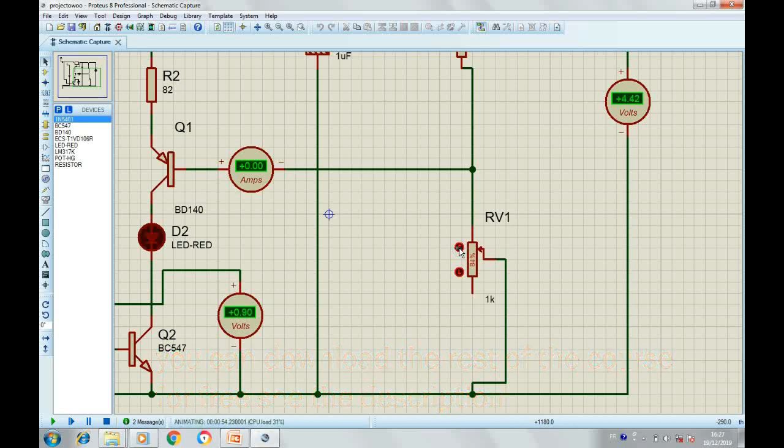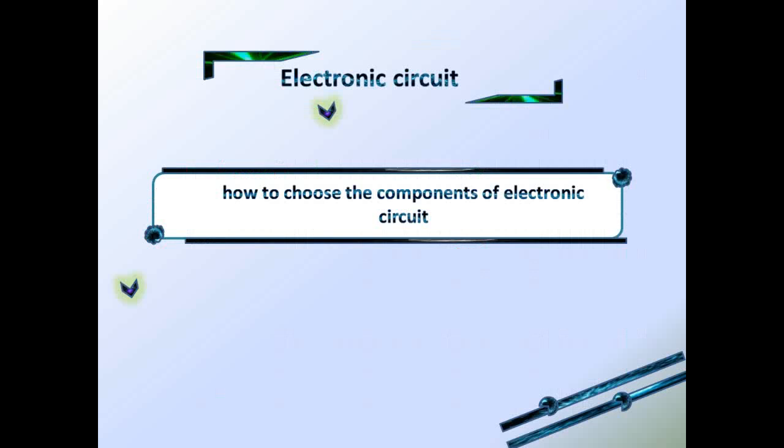Of course, the goal of this project is to give the student a basic idea of how to choose the value and the type of the components that are most used in electronic circuits.